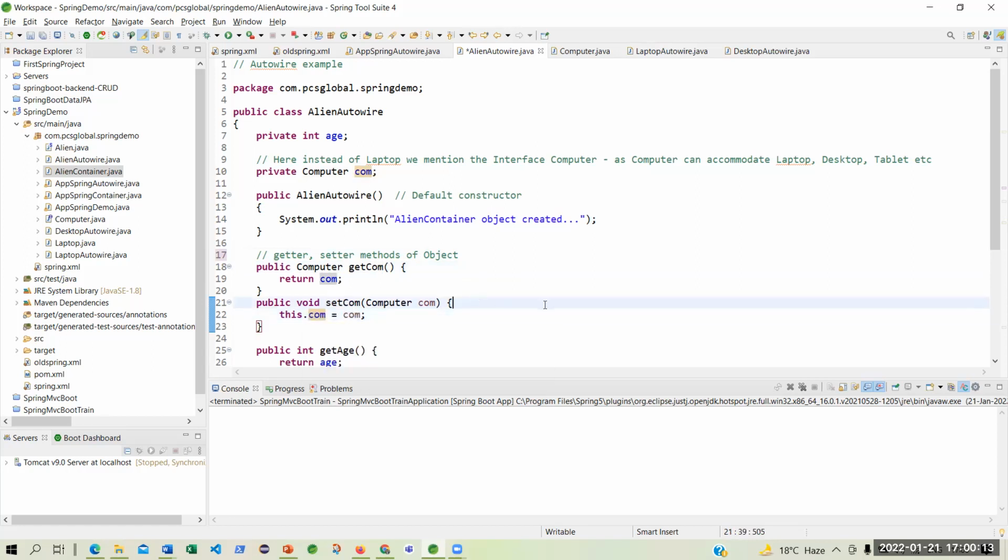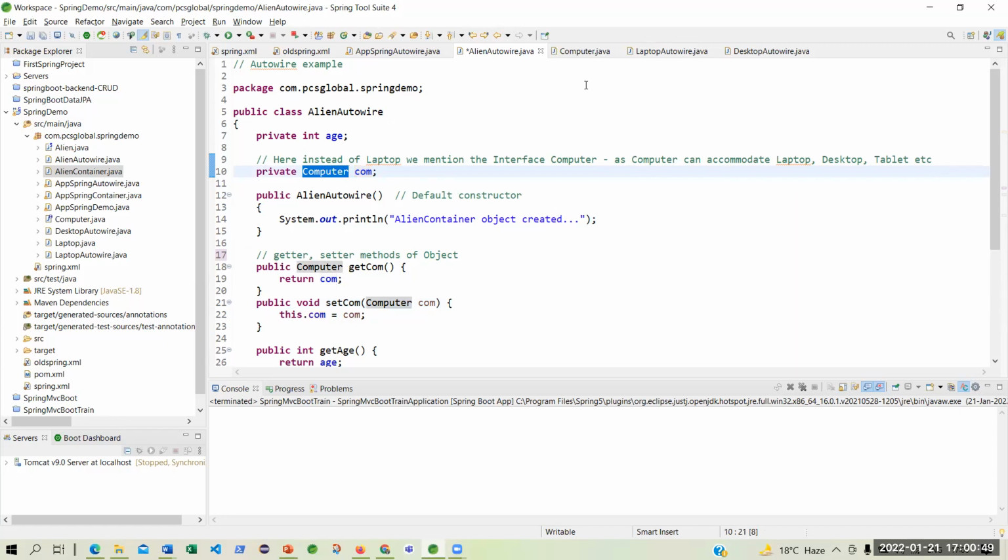This is a new concept. This is the concept that Spring has brought in, not Java. I mean, everything is Java, but Spring has for the first time given you the concept that you can inject an object within another object. Earlier in Java, what we were doing, we were calling a class from another class, isn't it? But here we are not calling, we are directly injecting a separate, either an interface or a class.